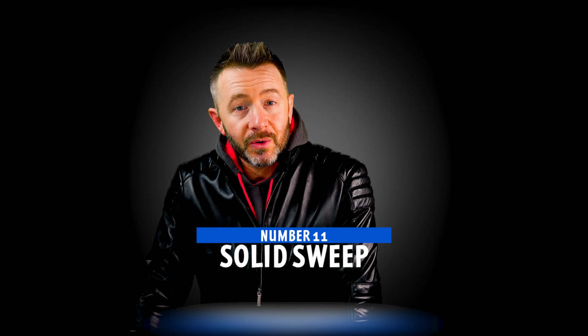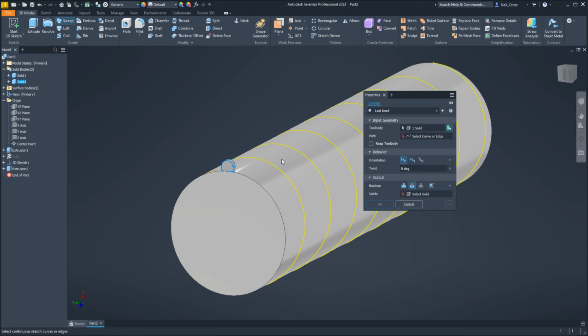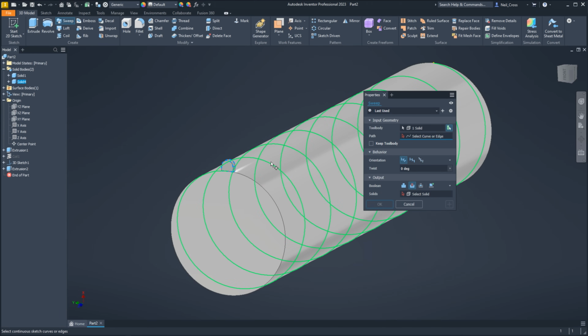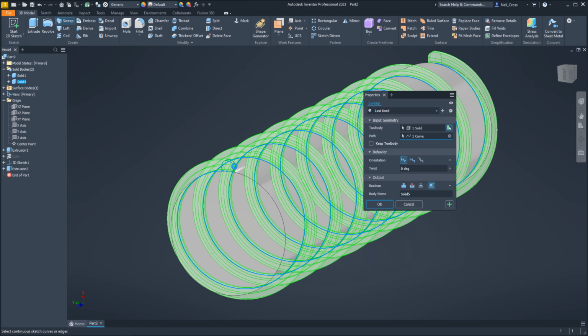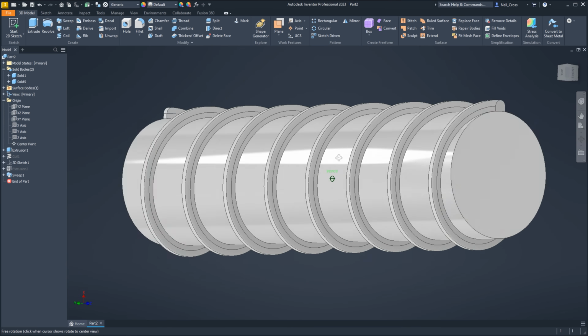But speaking of awesome, number 11, a fairly recent addition to Inventor, Solid Sweep. It's so good. I actually used Solid Sweep during the InvMark modeling test because it's multi-threaded. But anywho, Solid Sweep. It's basically an iteration of regular sweep, obviously, but it lets you sweep solid bodies along a path for either creating material or cutting away material, whatever your reason. In Autodesk Inventor, you've got it as an option.